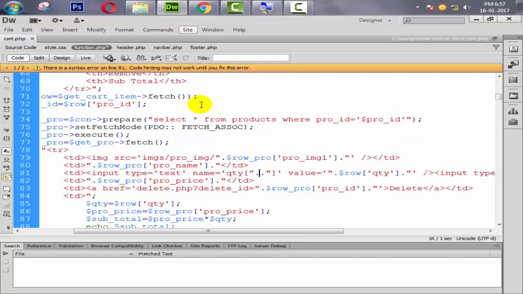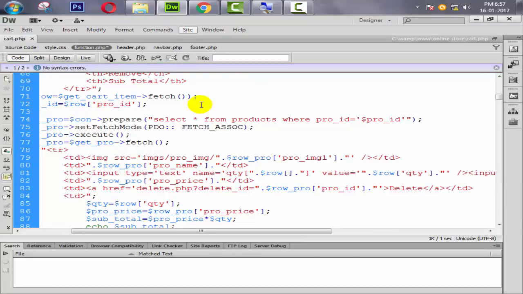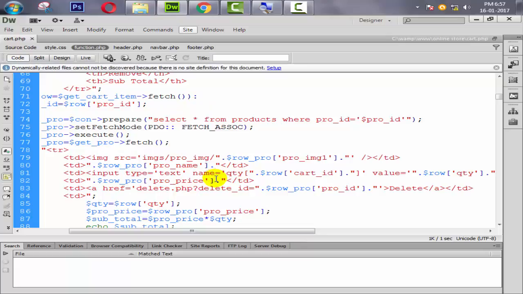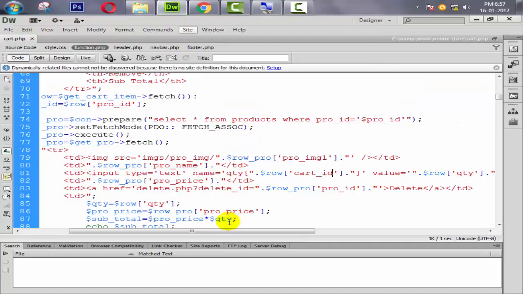So we need to target that cart ID directly. Now we will update all the changes, just like when someone writes 1 here and then clicks on save, then that change will be applied.